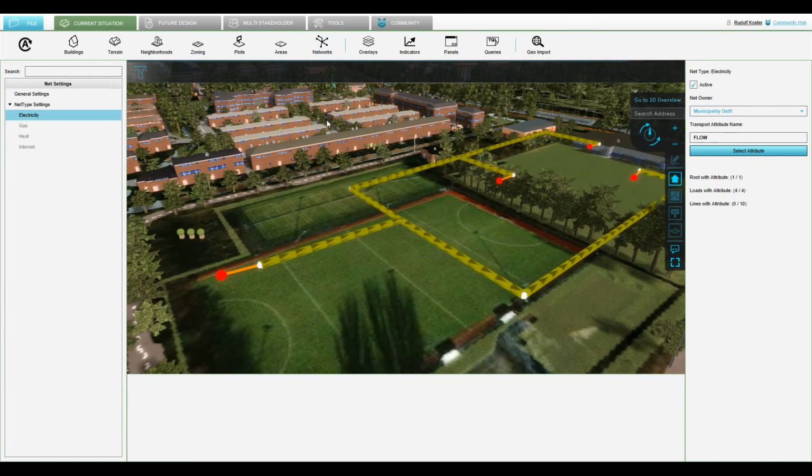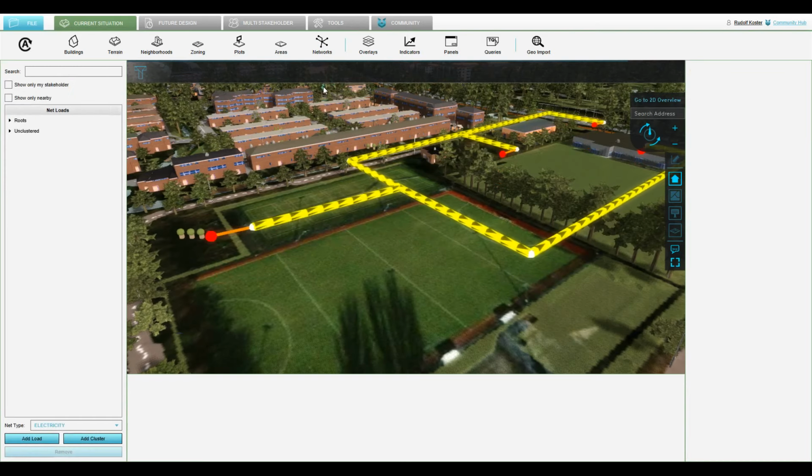Looking at the loads, I'm aware, by the way, that you cannot see the drop down that you see when I hover over this. That's an issue with our streaming setup right now. Apologies for that. If you hover over networks, we have a drop down. One of the options there is show loads. If I click on that, this panel appears on the left hand side.